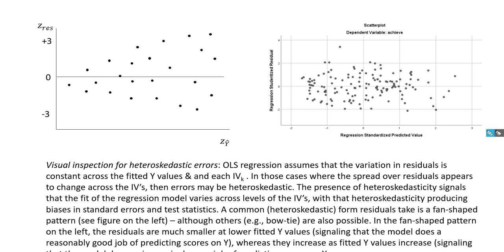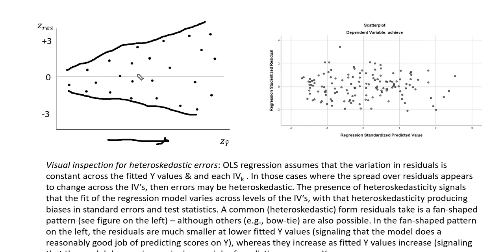We're also looking for evidence of heteroscedastic errors. Heteroscedasticity is just referring to the idea that the variance of the errors is non-constant. To give you an example, and this is one of the more common situations, is where you have sort of a fan-shaped pattern. You can see right here that as scores increase on our predicted y variable, we get increasing spread when it comes to the residuals. So in this particular case, this is just one kind of situation.